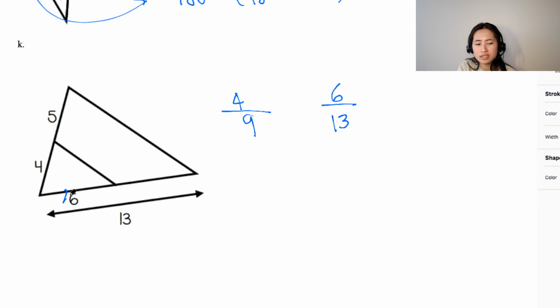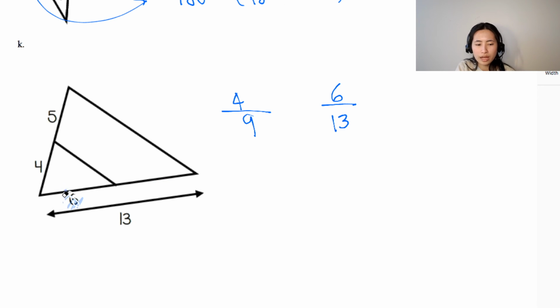But let's say they're not telling you that this is 6, and let's say they tell you this is 7. That means you need to go and look for this dimension. So you would subtract 13 minus 7 to get 6. Because the most important thing here is to be able to find the dimension from the smaller triangle as well as the larger triangle. That's why we need to find the dimension for this side, for the smaller triangle.